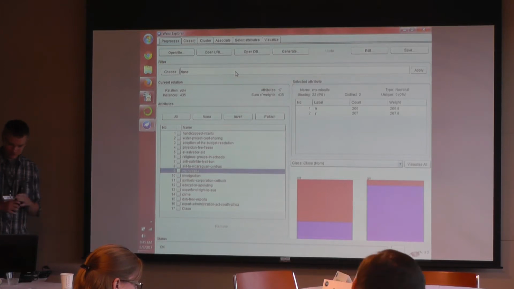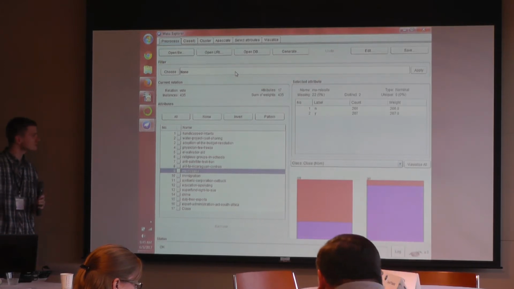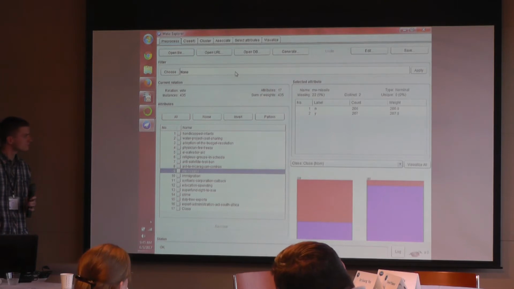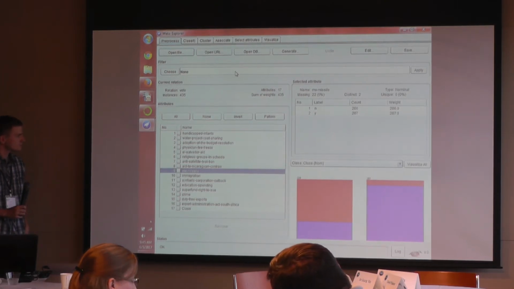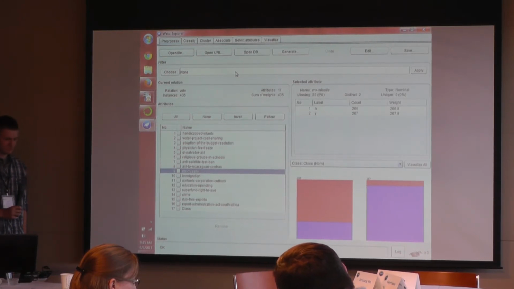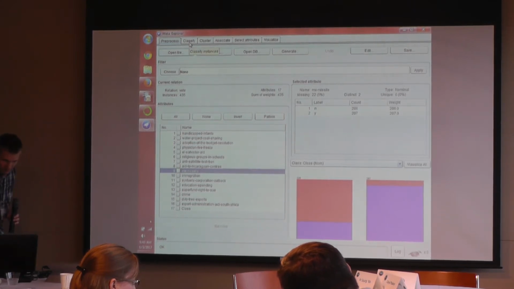So basically you voted on handicapped infants, water project cost sharing, adoption of the budget resolution, the list goes on and on, but basically based on your voting record, you're trying to make a decision on whether you're a Republican or Democrat. I don't know whether you have a choice of being somebody in the middle, but in this case it's either Democrat or Republican.